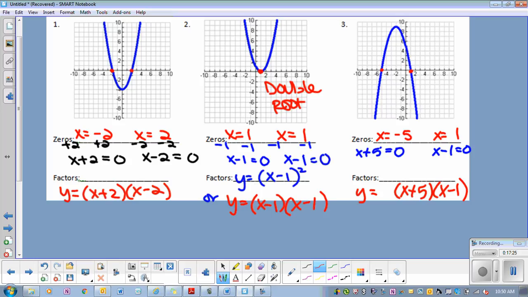It doesn't look like it, right? So what did this graph do? It flipped. And guys, how do I show when a graph flips? Remember our transformations? Negative. Good. So since this one flipped, you've got to put a negative in the front. And make a little note for yourself if you need to. Flips.